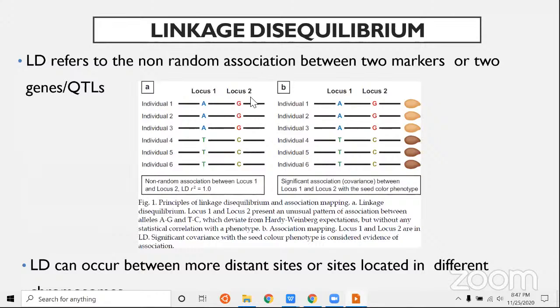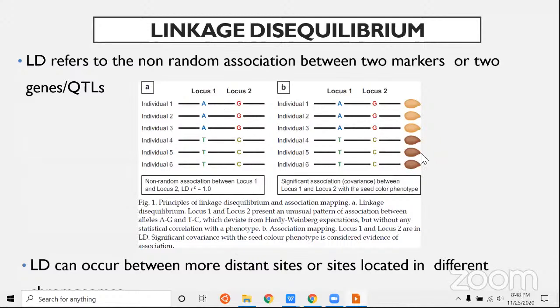Similarly, at locus 2, you have G and C. These 2 are correlated in a simple statistical sense, or here we call it a non-random association. The R² value, which is a measure of linkage disequilibrium, is 1, meaning the correlation between these 2 is 1.